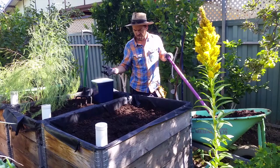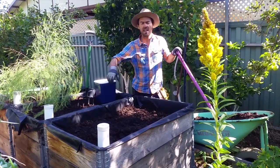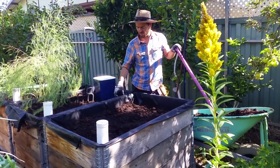And that's it. Very simple, quick way to prepare a raised garden bed for veggies. Cheers.